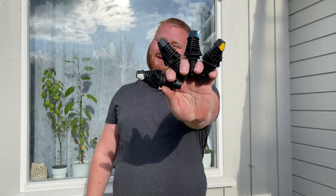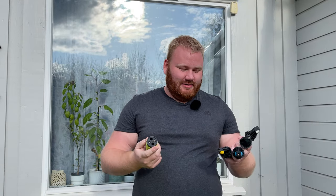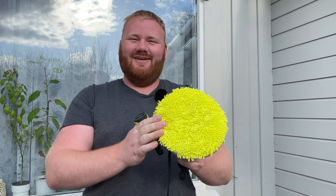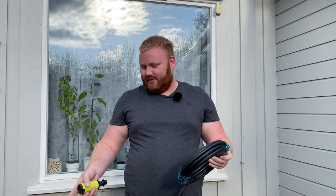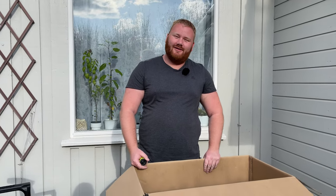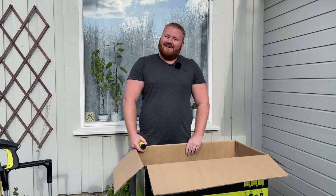Out of all the accessories in this kit, there are some I've never used. I've never used these four degree jets because we have the adjustable one, which lets you choose between two widths or both at the same time. And I don't want to use a pressure washer with a brush attachment on my car — I use a sponge or microfiber cloth manually. I also don't need the extra hose because I have a really long water hose to the unit, and the unit itself has a long enough cable. The reason I bought this package is because it was on sale — why buy the same unit with less included?